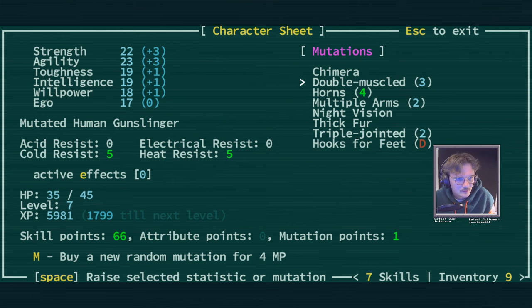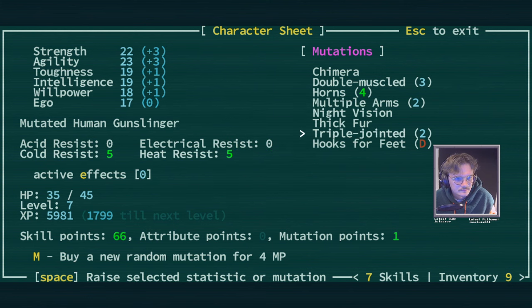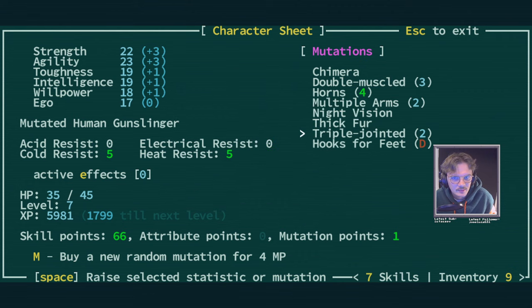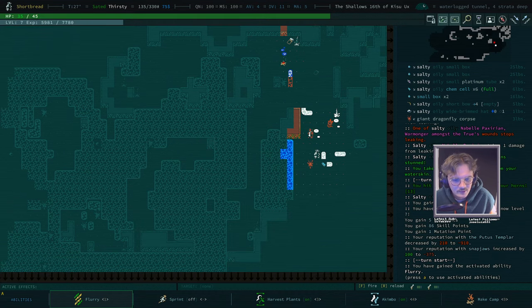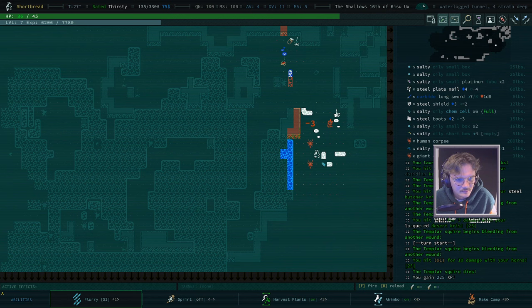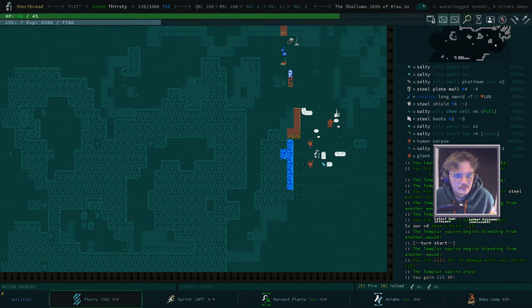Give me one extra agility here for plus four. More DV, more accuracy. Who's this loser? He's no one. Get flurried. And get destroyed. Okay, cool. Wait, what? What was that?